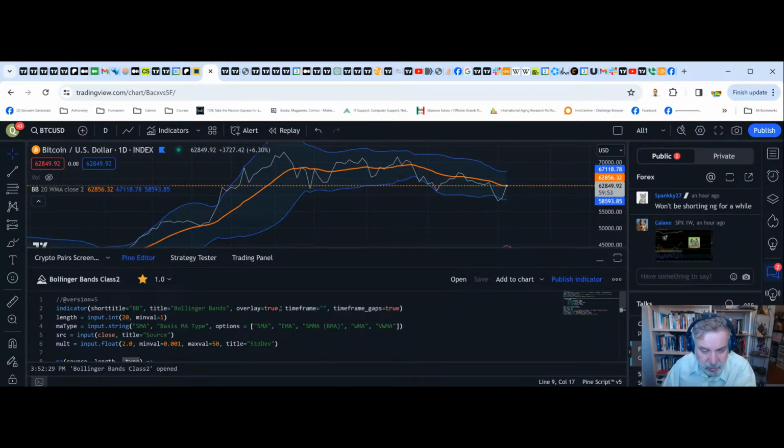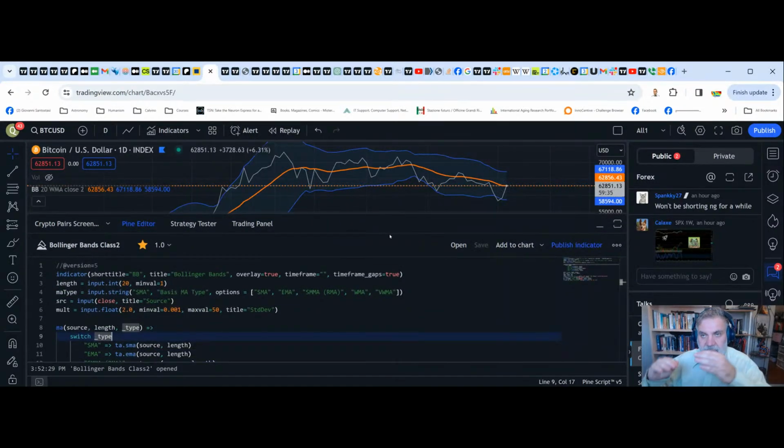Here, overlay true: there are two options. It can be true or false. If it is true, it appears on top of the price. If it is false, it becomes a new panel below. And you can have several panels, so you can compare different indicators. Usually a second panel is for things that would not look good superimposed, maybe like a deviation from a trend or whatever.